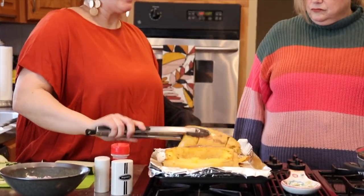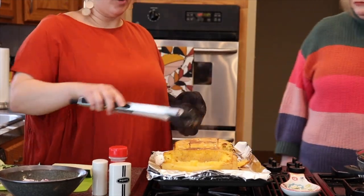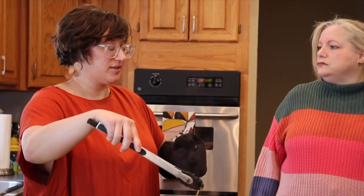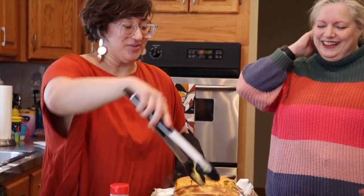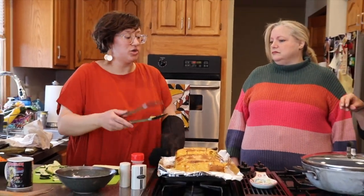Like, falling apart. Wait, so, did you say you put olive oil on them? Yes, so you flip them like this. You put olive oil, salt, pepper. You kind of massage it in there. And then I like to put a little garlic powder over it. Then you turn them all flesh side down. And you kind of can roast them. They've already been roasting for a while. You can eat them like this.